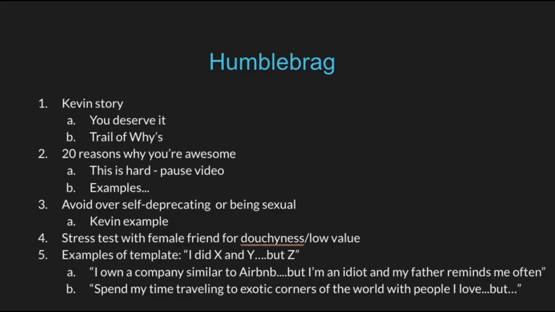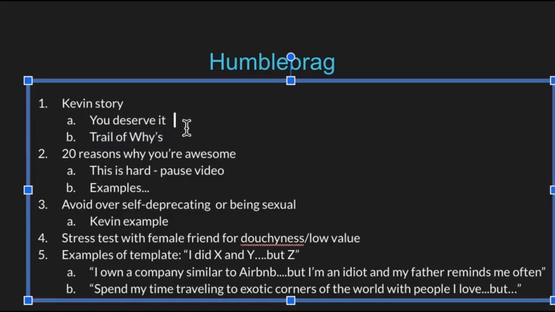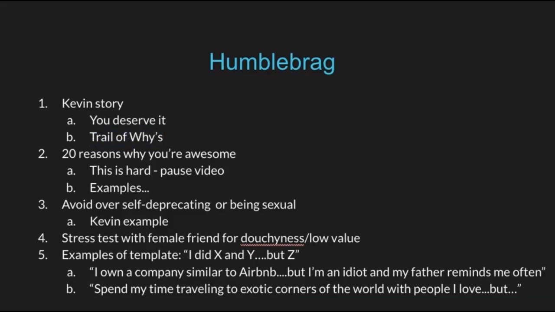And if you look at this outline, I have a portion here called the Trail of Whys. Now, the Trail of Whys is very useful for when you get stuck. For example, if you're writing down your list and you can't think of any more reasons, ask yourself why. Why is it hard for me to figure out why I'm awesome? And let's rewind for me and talk about when I just came out of my relationship.